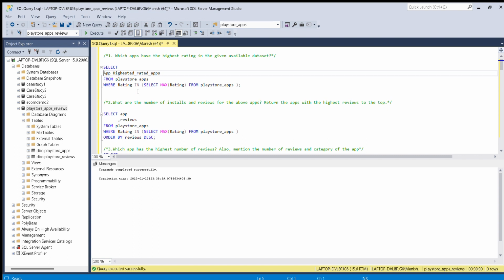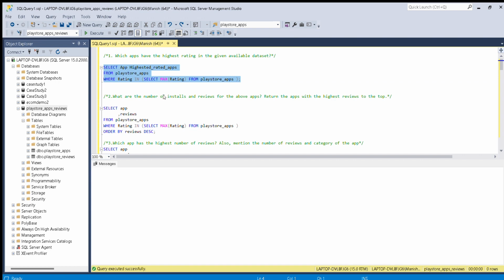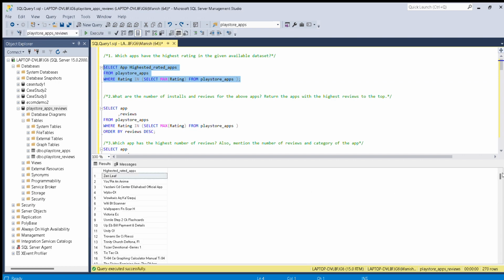Select it and run the query. Let's see how many rows there are. It's 270. We can also see over here how many rows there are.